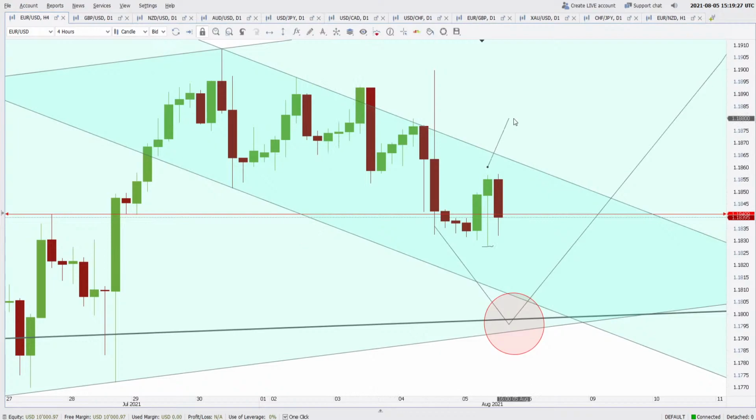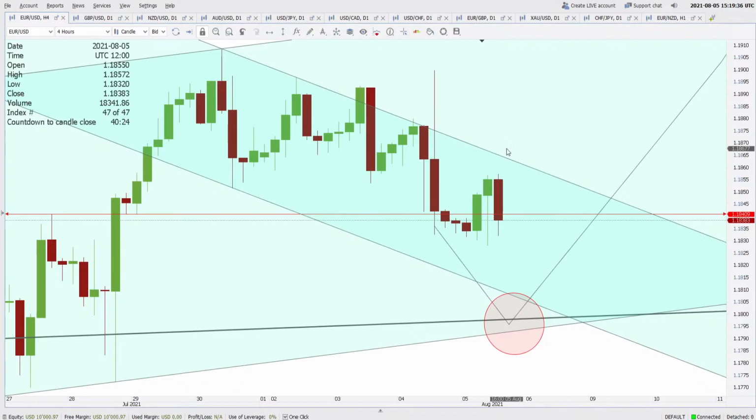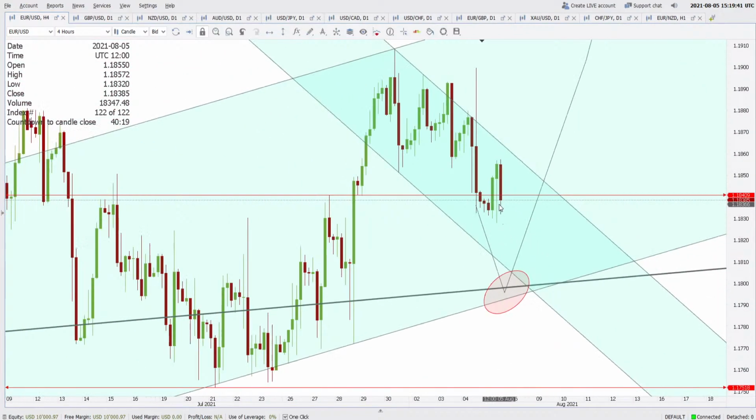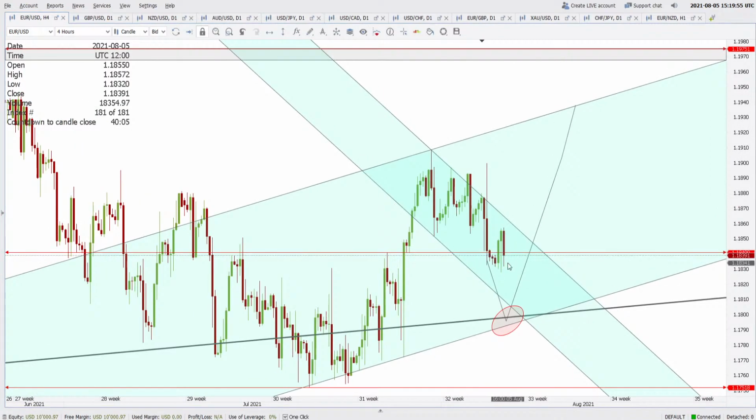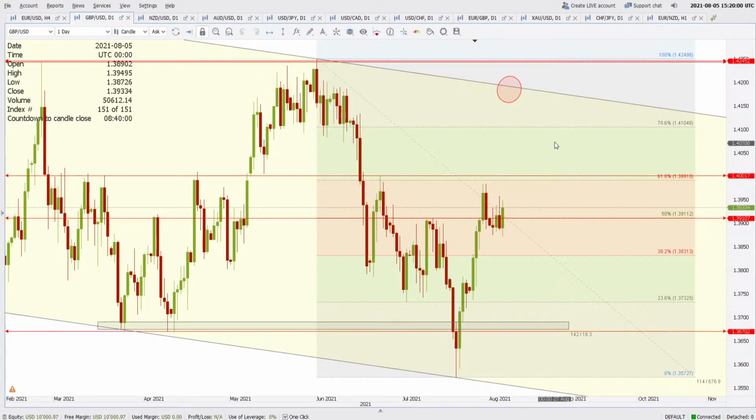So let's draw something more. All right. Let's move to the next chart. Actually, we have talked for 20 minutes only for this. So my friends, we will get a confirmation when we see a close below this candle's low, but then also it will not be a good idea to sell because the support is very close and the stop loss will be very far. So as of now, we are just in an observation mode as we talk about euro US dollar. Talk about the Great Britain pound.